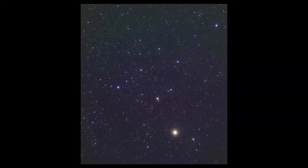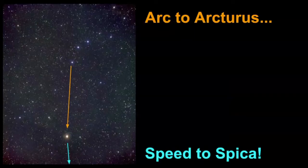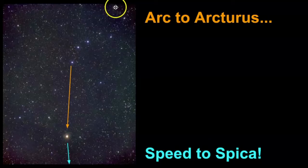I want to teach you how you can use Boötes to find Corona Borealis. The thing that probably stands out in this photo is this bright star right here — this is Arcturus. You can find it by using the handle of the Big Dipper to arc to Arcturus. Here is where Boötes is — kind of looks like a kite to me in the sky — and then here is where Corona Borealis is, so they sit right next to each other. Remember, using the Big Dipper's handle to arc to Arcturus will also speed you to Spica, a very bright star in the constellation of Virgo.